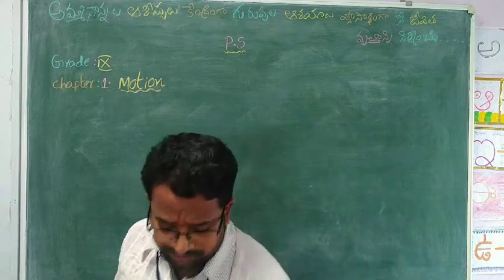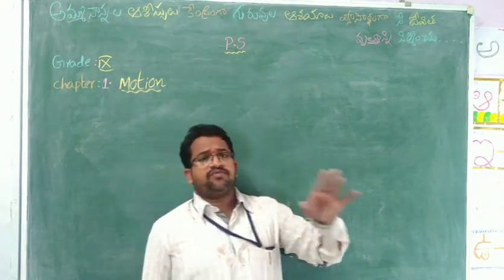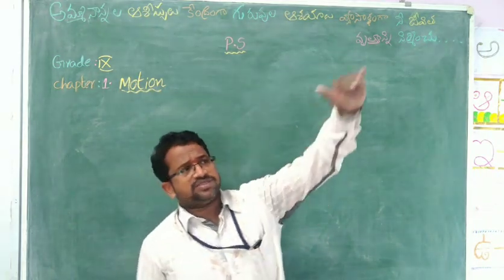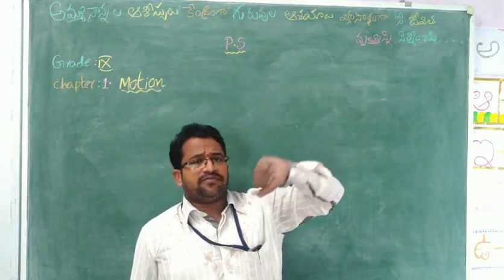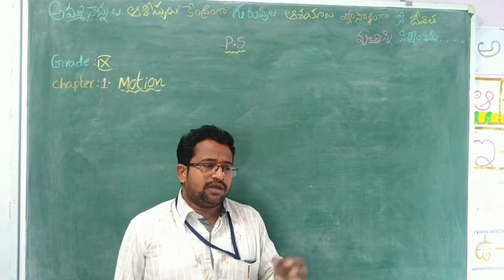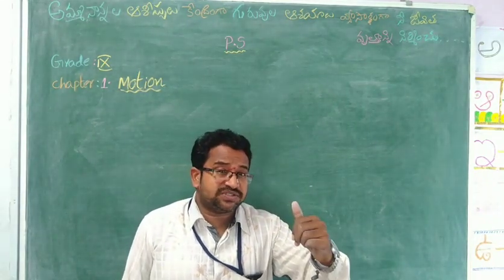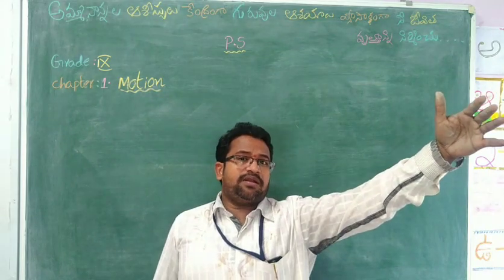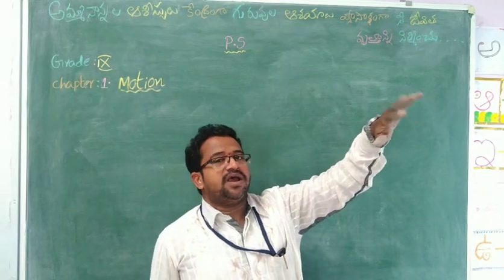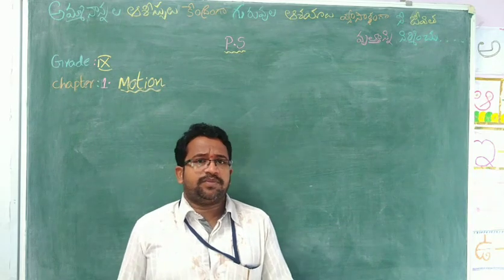Right. Now, you know about acceleration. What is acceleration? The rate of change of velocity. For example, do you know Usain Bolt? When the gun fires, he immediately starts from 0 meters per second, and gradually his velocity increases. He reaches the 100 meters in maybe 9.5 seconds, like 9.72.